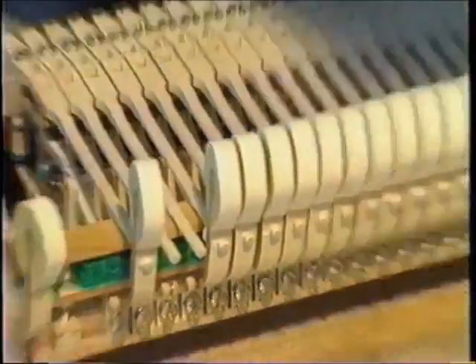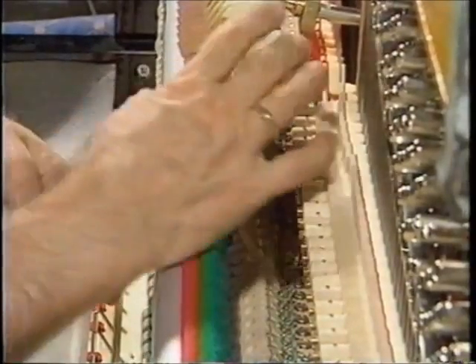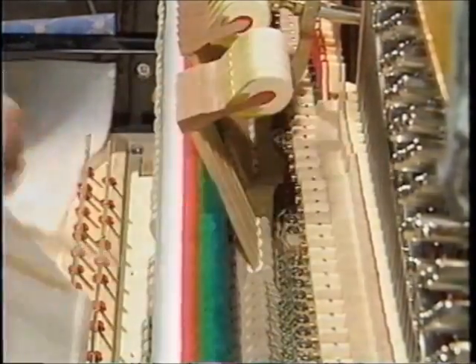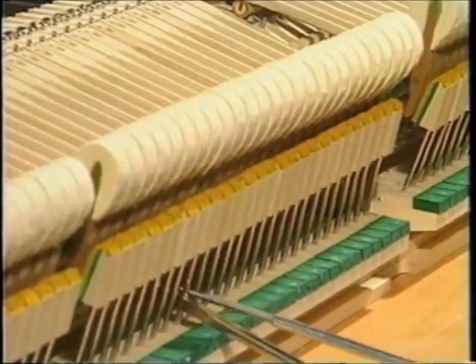The hammers are installed by an experienced piano maker. We see him here at the grand piano and here at the upright. Once the mechanical parts have been assembled, known in the trade as tape check action, adjustments are made and this requires a great deal of patience and experience, as well as strict monitoring by Zyla quality controllers.